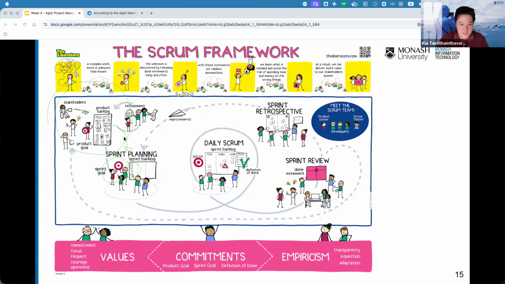Once you've got the sprint backlog, every day you can have a daily scrum meeting as a check-in. As a product owner, hey guys, how are you going? What do you plan to do today? This is our sprint goal. We need to ship the product catalog. These are the things that we need to do over this sprint. Have you finished this? Are you doing this? That kind of thing.